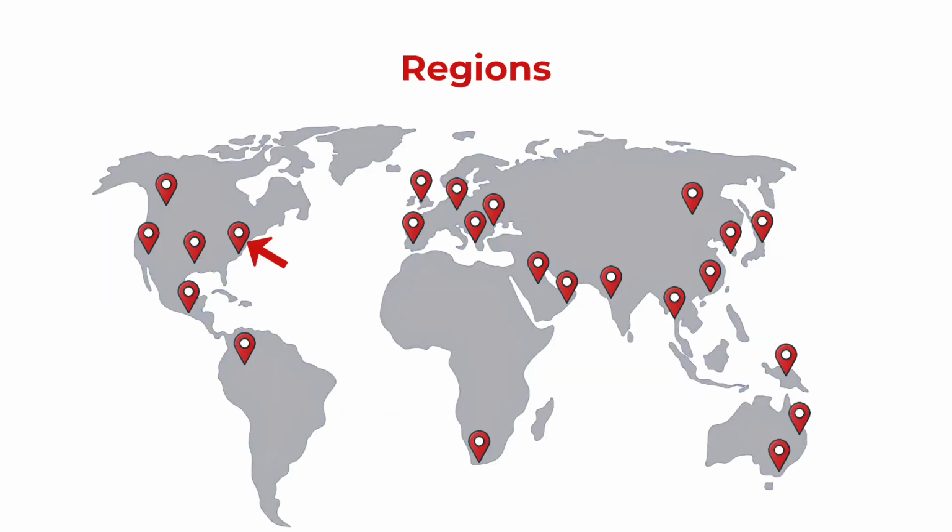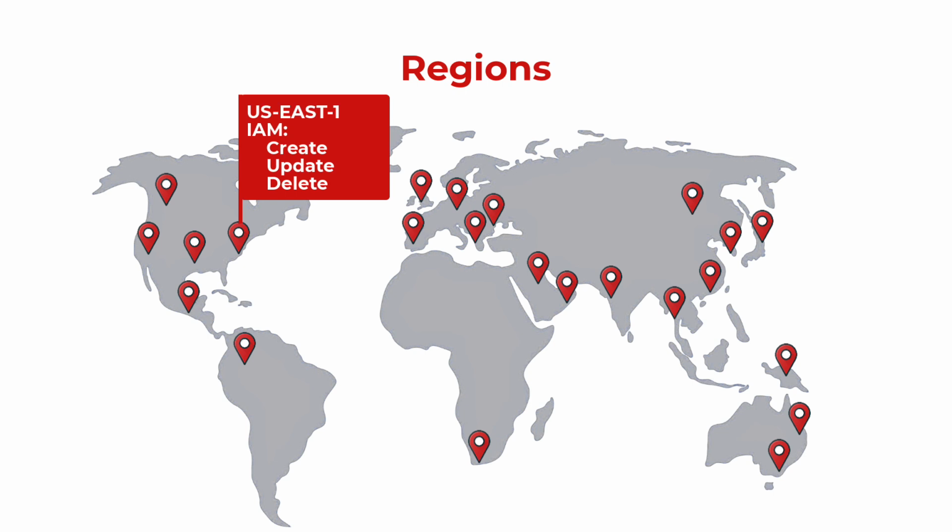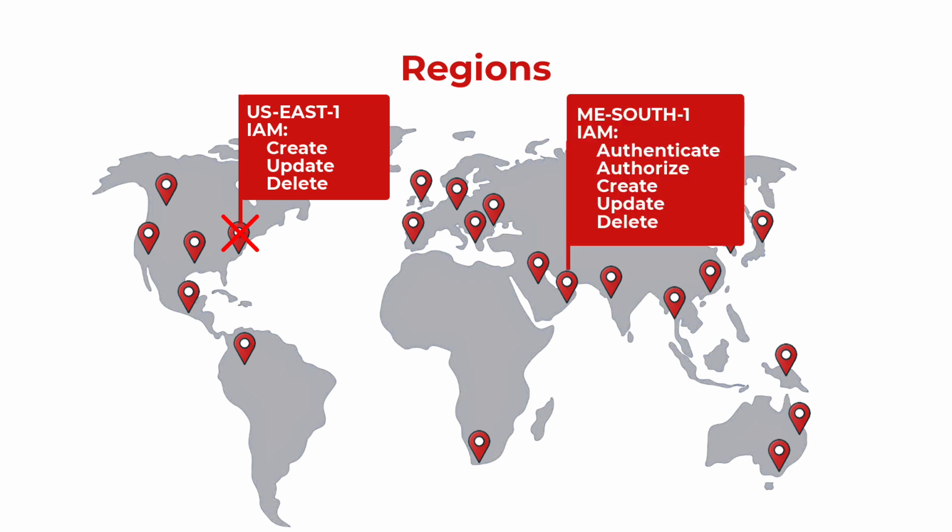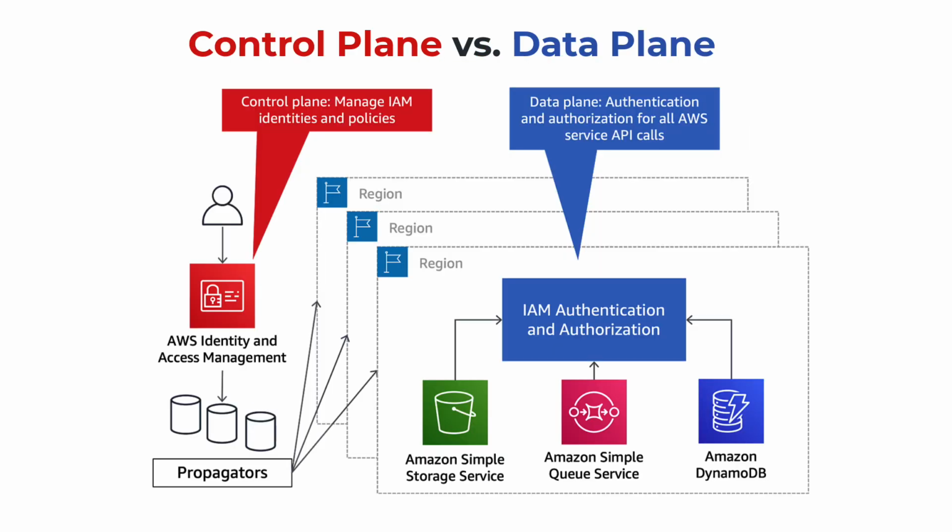So if one AZ goes down or a region has a problem, your application can still function. Keep in mind that certain regions have a special purpose when it comes to global services like identity and access management. For example, in the commercial partition, the US East 1 region is responsible for the administrative functions like creating a user or editing permissions. This means that if the US East 1 region goes down, your application in other regions will continue to function in terms of IAM, but you won't be able to create new users or edit permissions in the IAM service. This concept is called control plane versus data plane and should be considered when designing a high availability architecture.